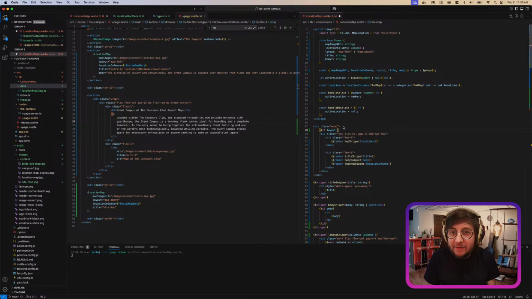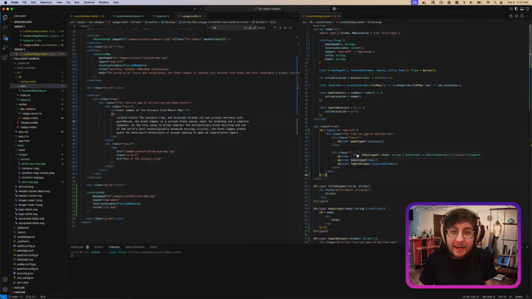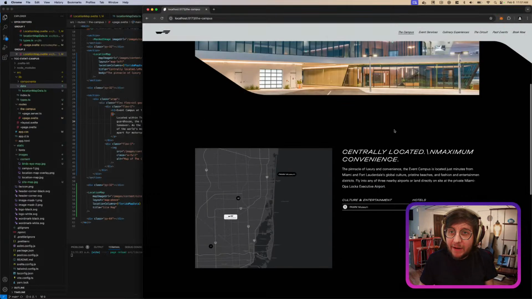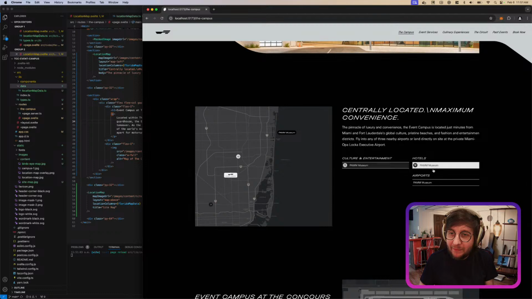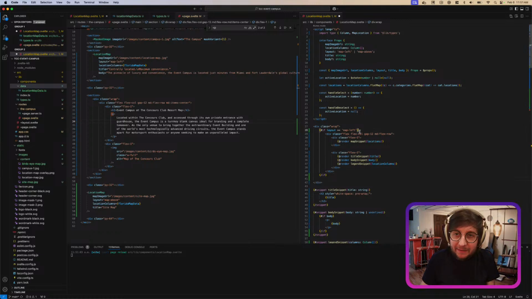And if layout is equal to map left, we're going to do it this way. So now we should see that our first one is rendering, just as it was before, because that's how we have it. But now nothing's rendering here because we don't actually have that. We could do an elif, but it really doesn't matter. We'll just do separate if statements.